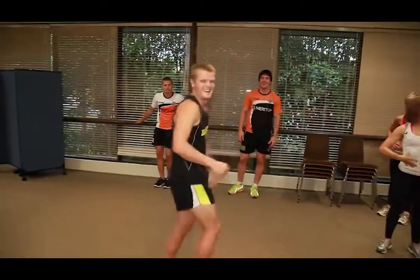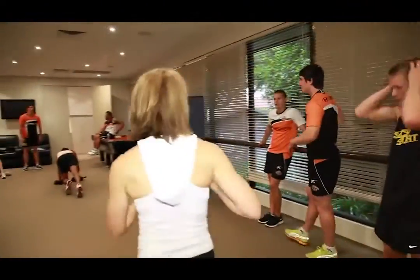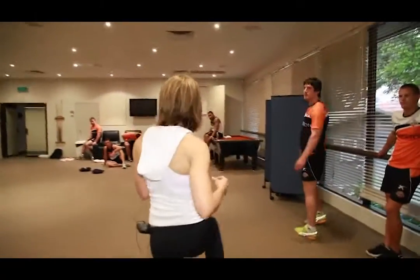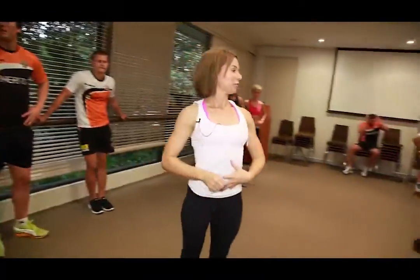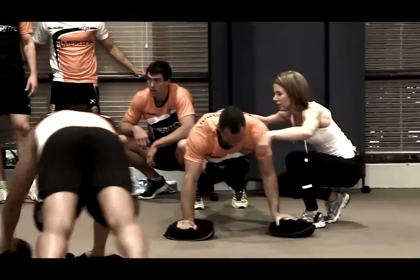Can you feel though that it's working your core, or at least forcing you to use your core while you lift a weight and while you're moving? Because you're not on your back dropping your knee out to the side on the football field. So we're trying to make it a little bit more football specific, adding the weights in and forcing you to use the core. If you can find a weakness in your athlete, you're finding potential in your athlete. And if they're prepared to work on that weakness, that could be what is holding them back from being great, or not being injured.